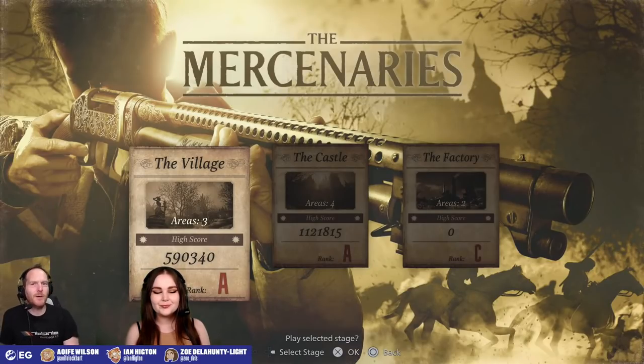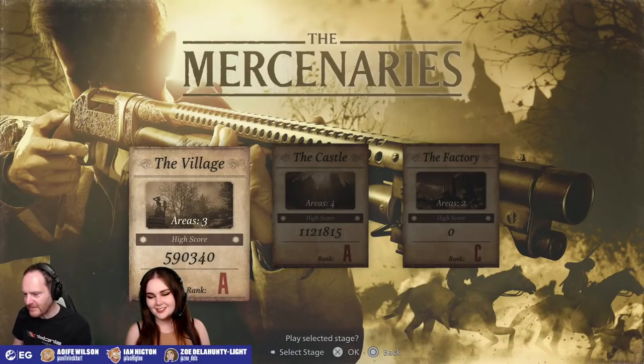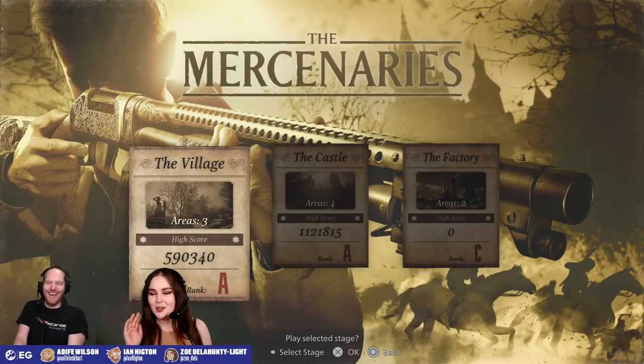But basically, what we're planning to do is I'm going to do the first half of the stream playing some Mercenaries, and then we're going to swap over and Zoe's going to give it a go to try and smash my scores afterwards. Let's not set the expectations too high.